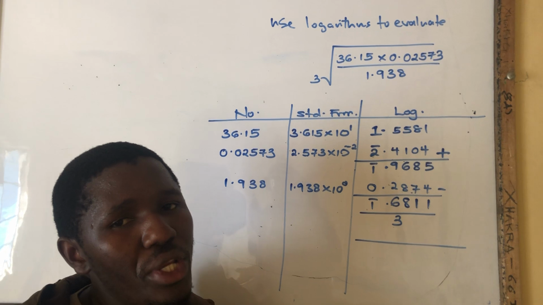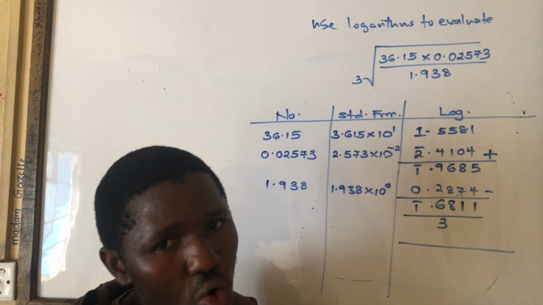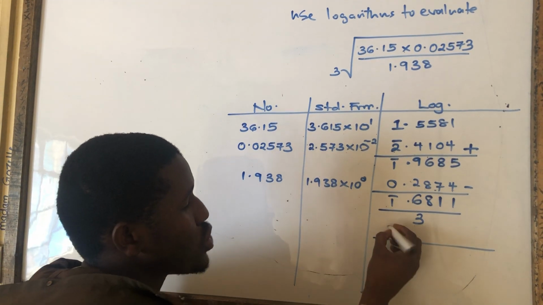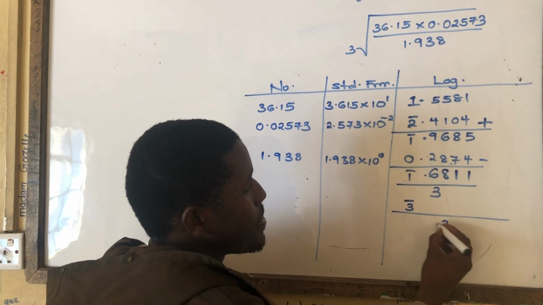Is 2 divisible by 3? The answer again to that one is no. We keep moving. Which number comes after 2? The number which comes after 2 now should be 3. Is 3 divisible by 3?